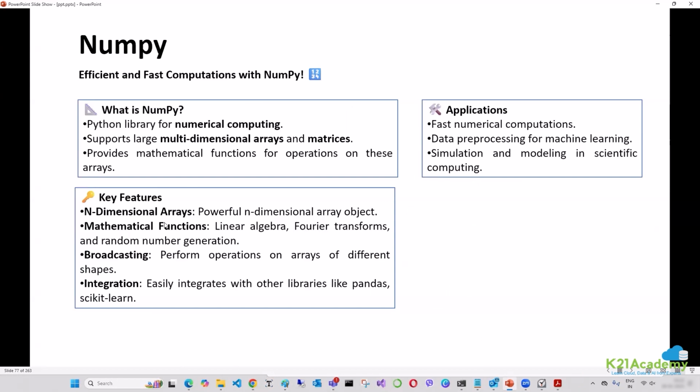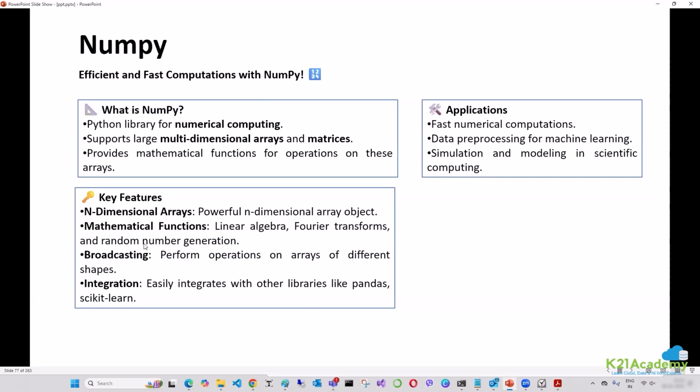So these are basically called n-dimensional arrays. You can do calculations, you can even do high-end Fourier transforms. If you want to generate random numbers, like every image is a set of numbers, right? Any image is basically a set of numbers, and those are randomly generated. So if you want to generate some random numbers and compare them against an image, whether it is an image or not, again, you can make use of NumPy.